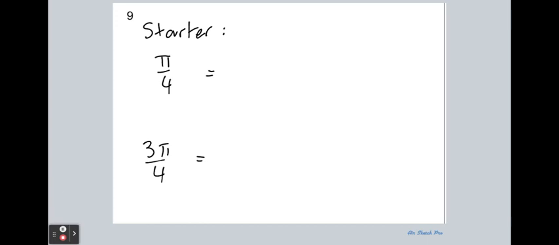So here are your two starter problems. Voices off, thanks. Here are your two starter problems. It was calculate the degree measurement, one would assume you understood, of pi on 4 and then 3 pi on 4. I chose pi on 4 because it's one of the really common angle measurements that by the end of this course, you'll know off by heart what it is without even doing any calculations. You'll just go, pi on 4, 45 degrees, too easy.